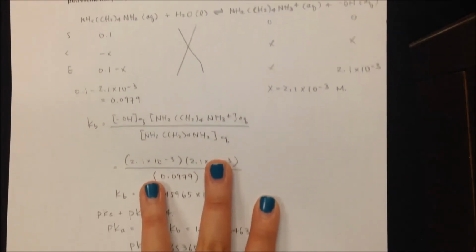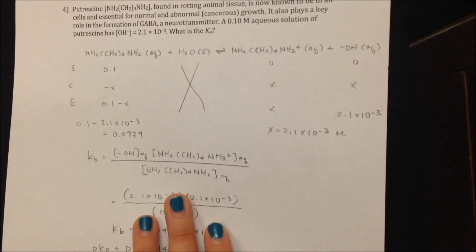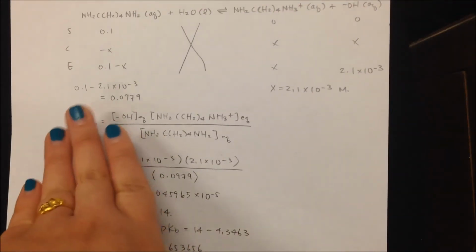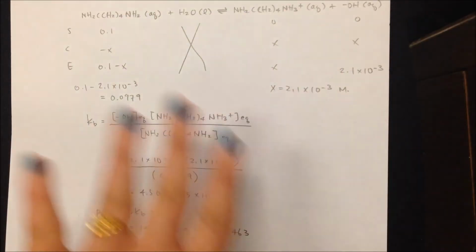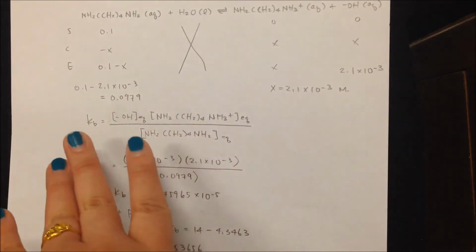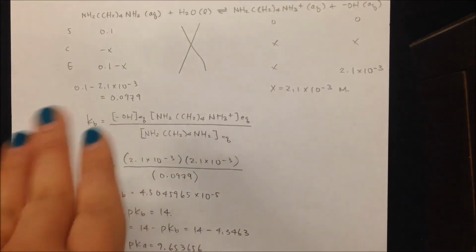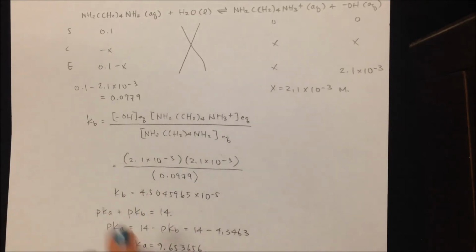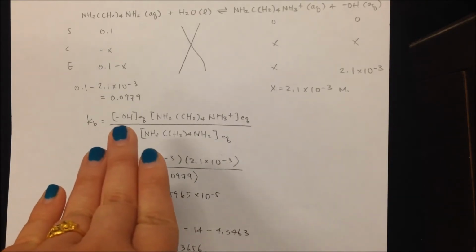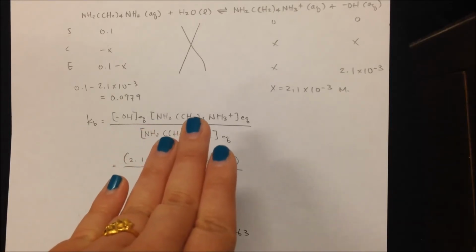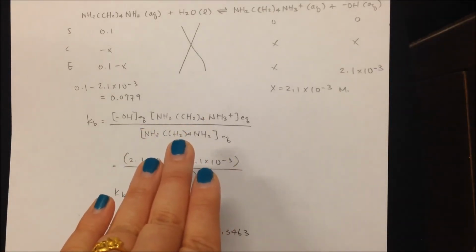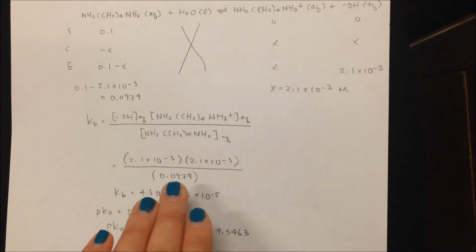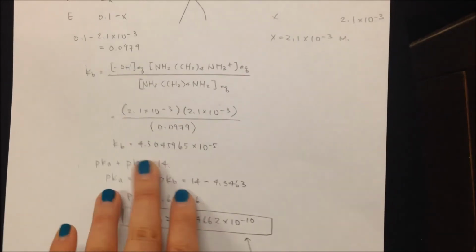So now, since we know Kb, we can find Ka. Well, it's funny, we're trying to find Ka. We don't know Ka. But we know that this is a base reaction, so we can only write it in the form of Kb. So don't worry about Ka yet. Let's just find Kb first, okay? So Kb is your OH minus concentration times your conjugate acid over your base. Now you just have to plug that in. So it's x squared over 0.1 minus x, and your Kb would be that value over there.